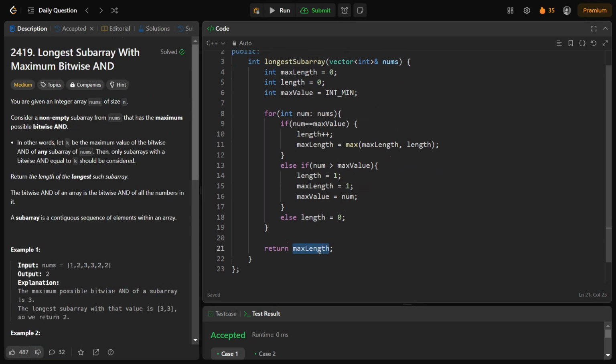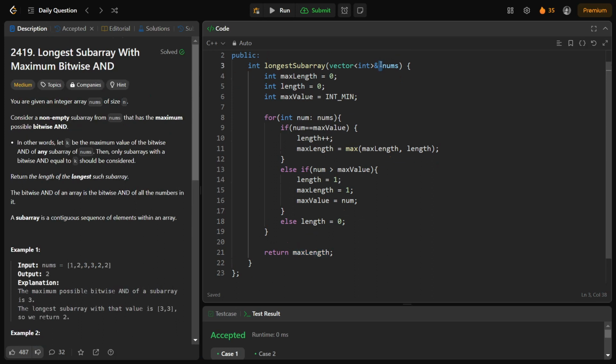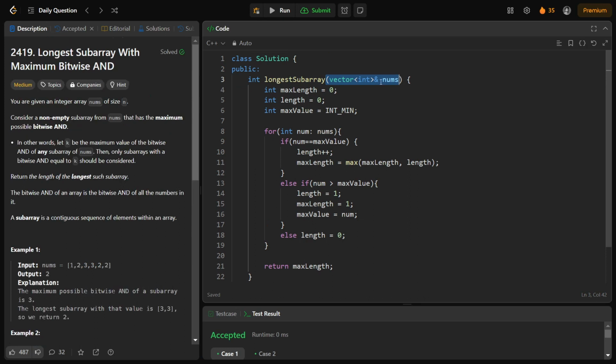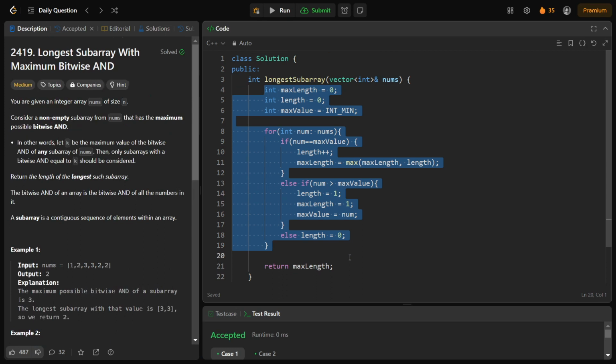Now let's discuss the time and space. Space complexity is constant because we are not using extra space depending on the size of this nums list. If you are considering nums as part of your space complexity because you're using the values in nums, you could say that the space complexity is big O of n, where n is the size of nums. But in this solution I'm not using any extra space, so I'll say that it is a constant space solution.